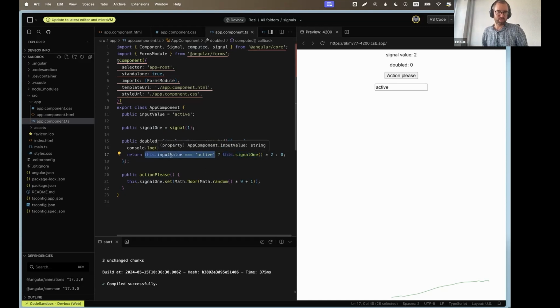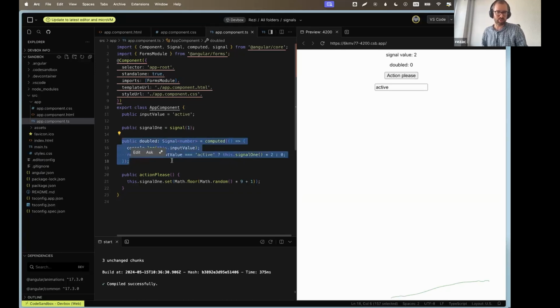In case this input value was a signal as well, then it is part of the condition, so this signal would always be called. And in this way, the whole callback would be run again. Whenever this changed, it would be rerun, and once it was deregistered, next time it would be registered again. So that would work. But as long as the statement in the condition is not a signal, it's a no-go.